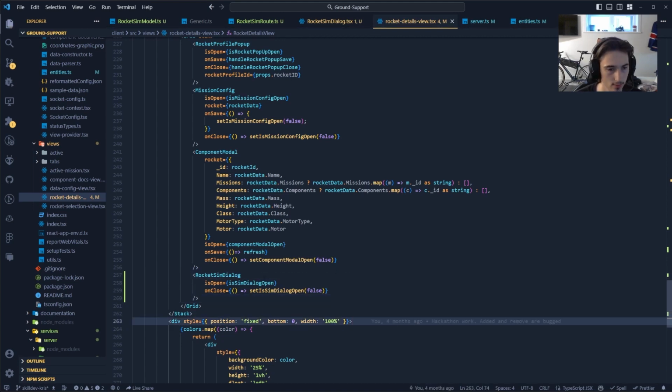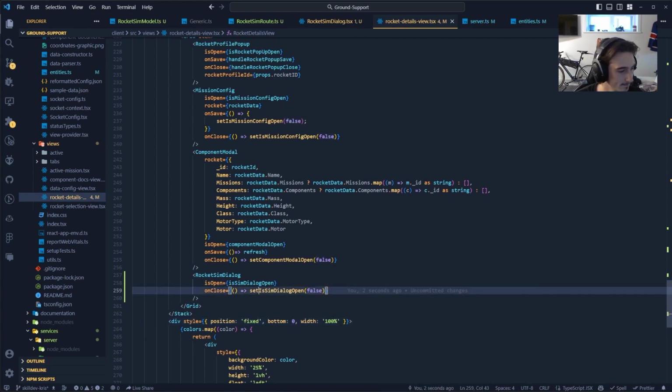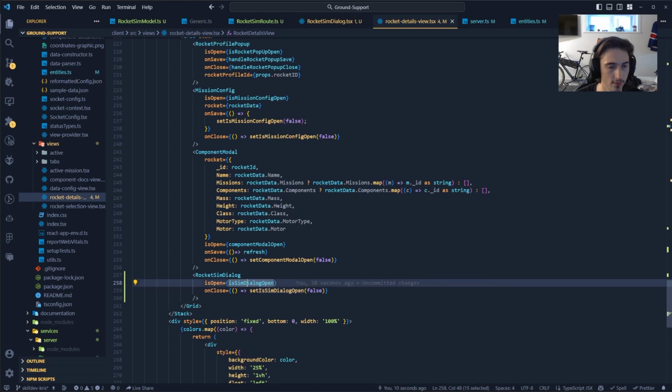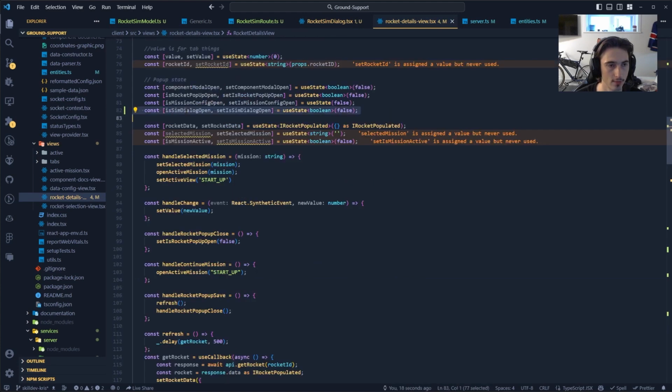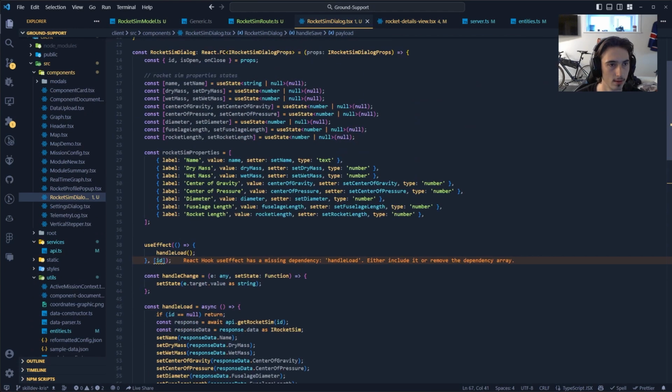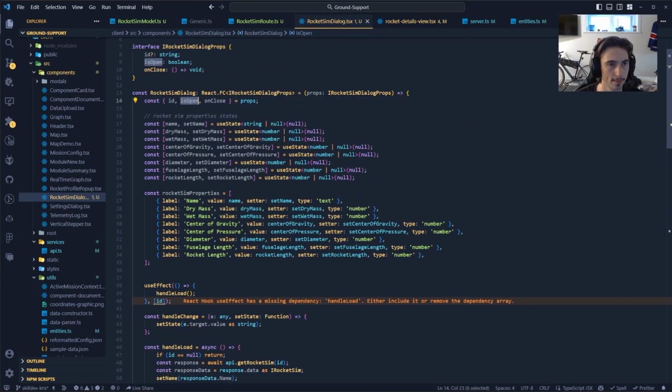So now, the onClose will close it, and the isOpen will control if it's opened or not. So this isOpen prop will connect this variable right here that we defined up here. It'll connect that to the dialog prop here. So now the two things are connected.